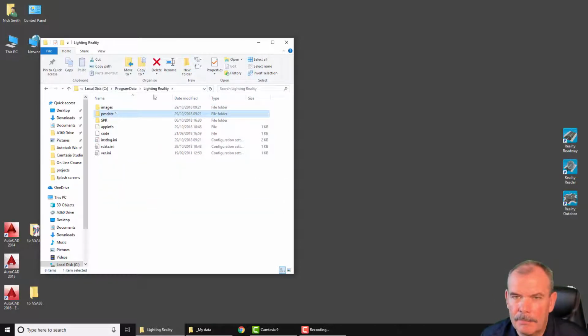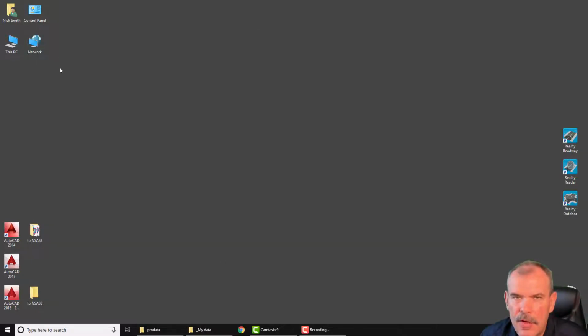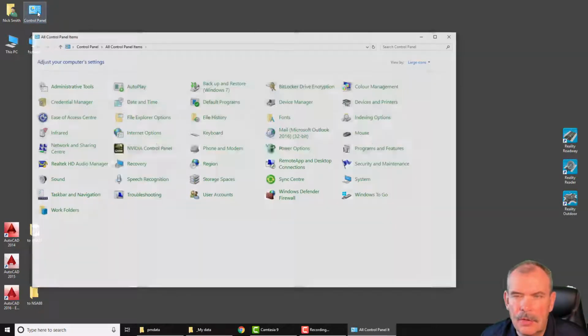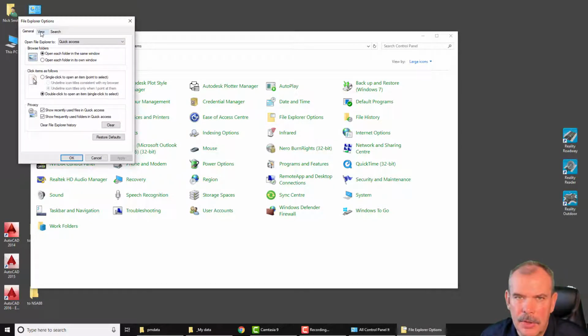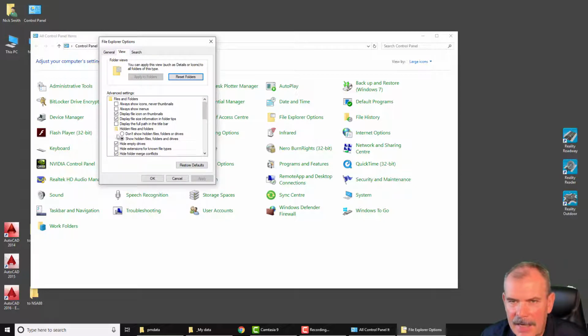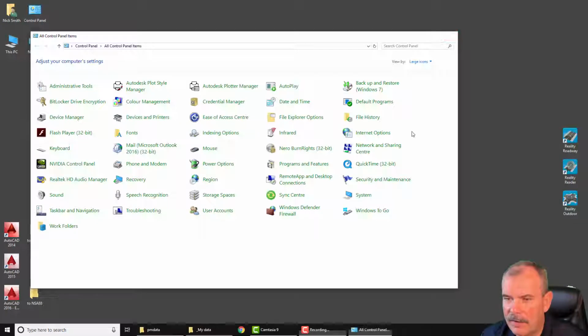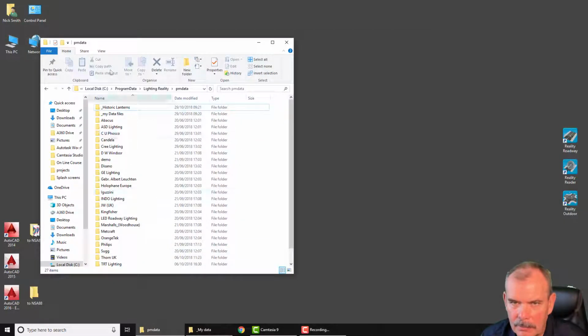If you can't see that folder, you need to go to your Control Panel, then File Explorer Options, go to the View tab, and make sure that the Show Hidden Files and Folders radio button is ticked, so is highlighted. It's probably set to that by default. So you click that, select OK, and then that folder will become available.